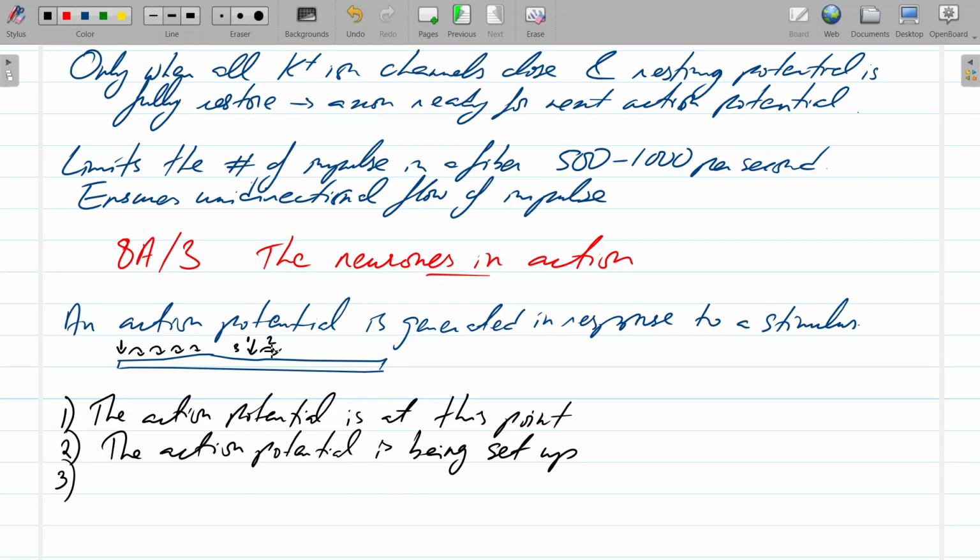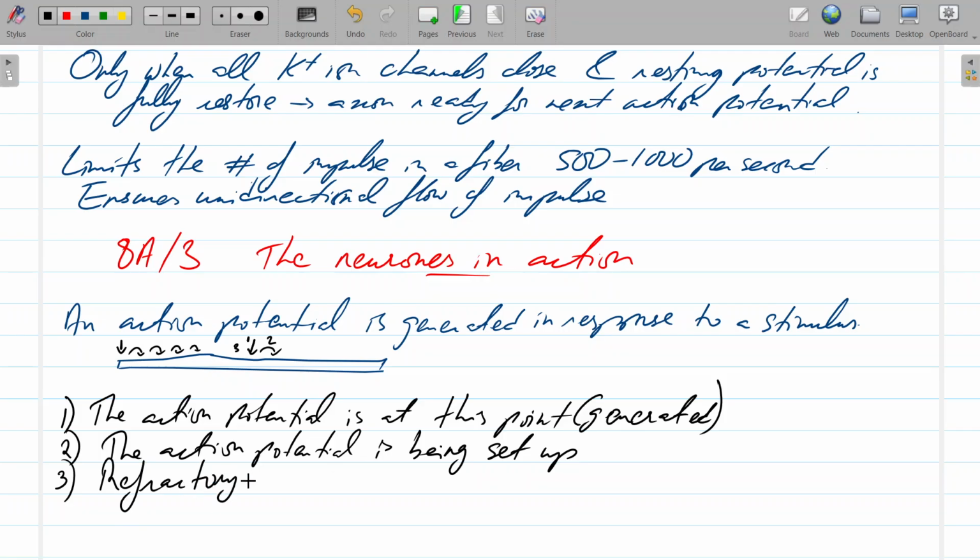Right, so for it to move forward. And I'm talking about this region so it makes it easier to understand what's happening behind, because if I talk about this region where it's starting, then I can talk about what's happening when it's moving forward, but there's nothing to talk about before. But these 2 points are applicable over here as well. The action potential is at this point, it has already been generated, and at point number two it is being set up, and then we look at point number three, and so that is undergoing the refractory period.